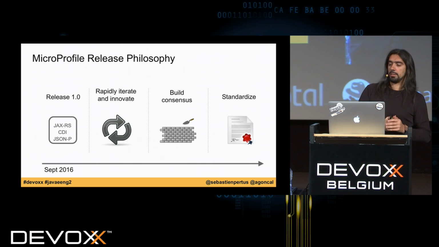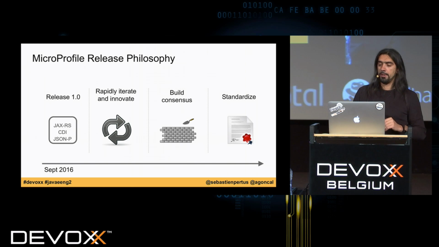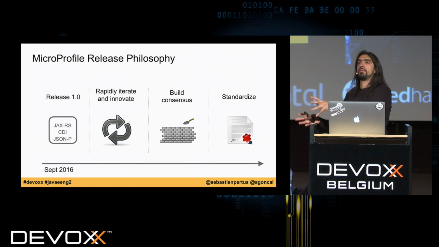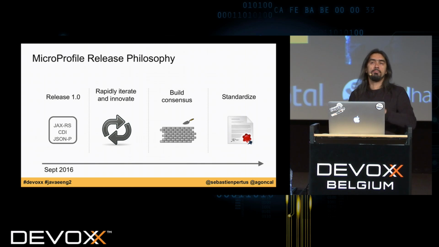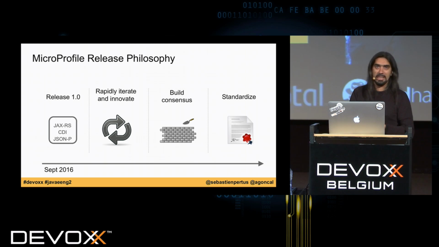So I have to be honest here. We are not aiming at the JCP. It looks like we will go somewhere else, maybe Eclipse Foundation, and maybe one day, hopefully, take what we've done back to the JCP. So it's not part of Java EE. It won't be part of Java EE 8, hopefully 9 or 10.